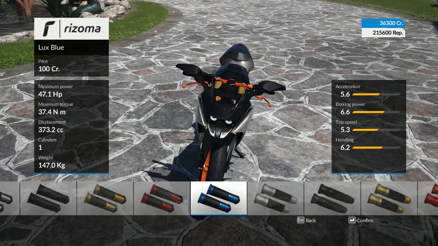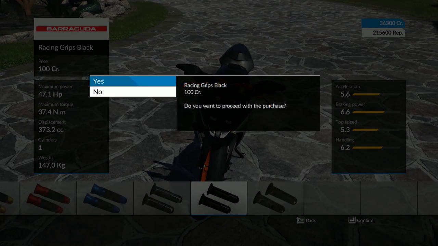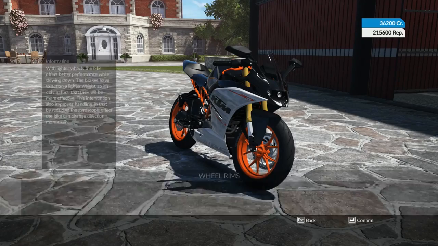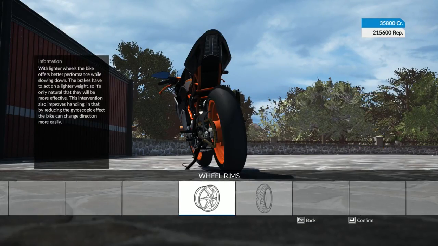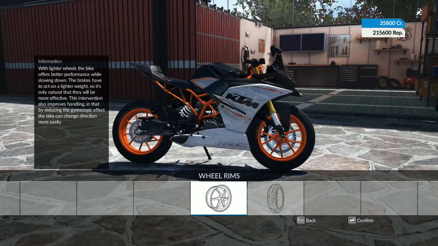And grips. I don't like any of those. Although them ones, I wanna go with those. Why not? It's only 100 credits. I've got a load of money to waste and burn. And we're gonna get some slick wheels. Do you want those? Ideally, yes I would. What sort of rims is there? I'm gonna leave them stock. I ain't even gonna interfere with any of that.